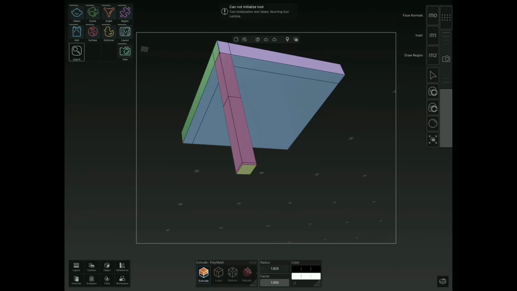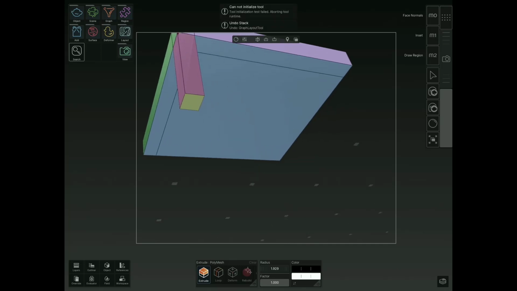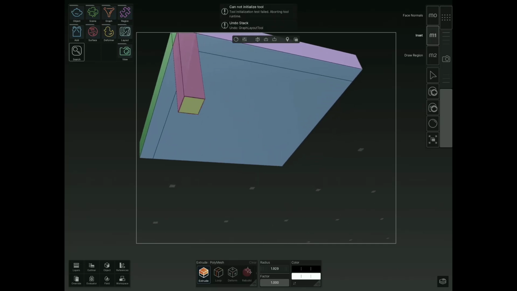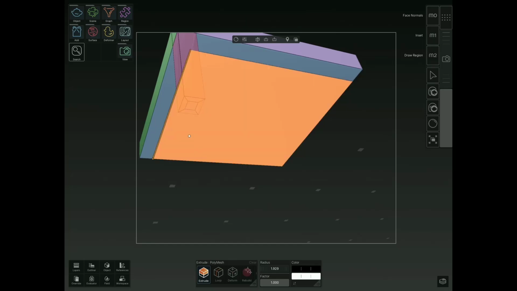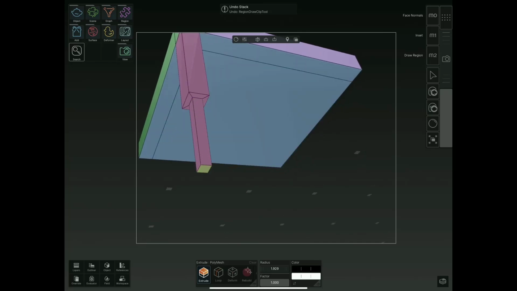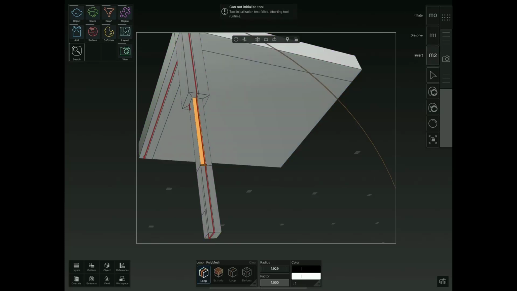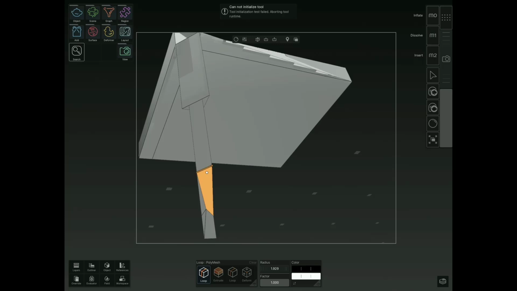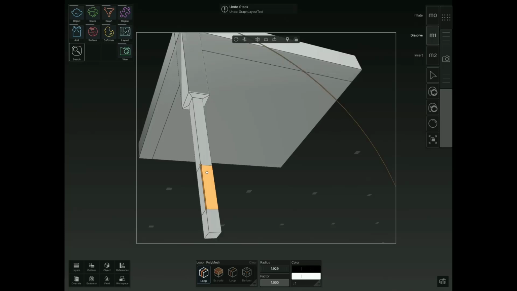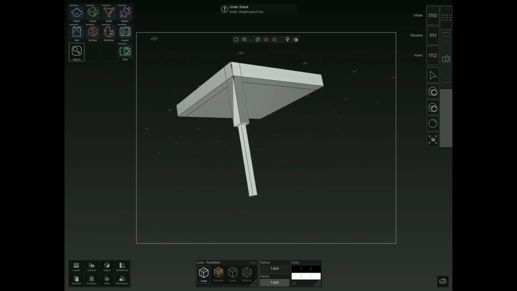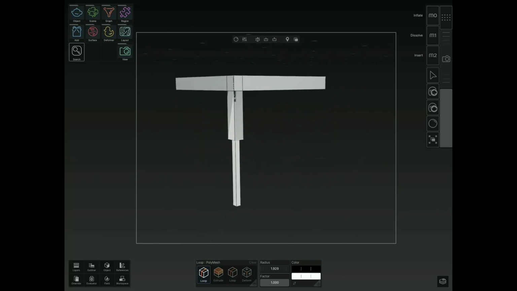Let's undo with a Control Z. Let's use Alt, and we'll just kind of inset that. And let's undo what we did there. And we're just extruding this out. And of course, we can go back to loop. And if we want, we could hold Alt, not that Alt, and tap these loops to get rid of them. So we have some basic mesh modeling functionality going on in this program.